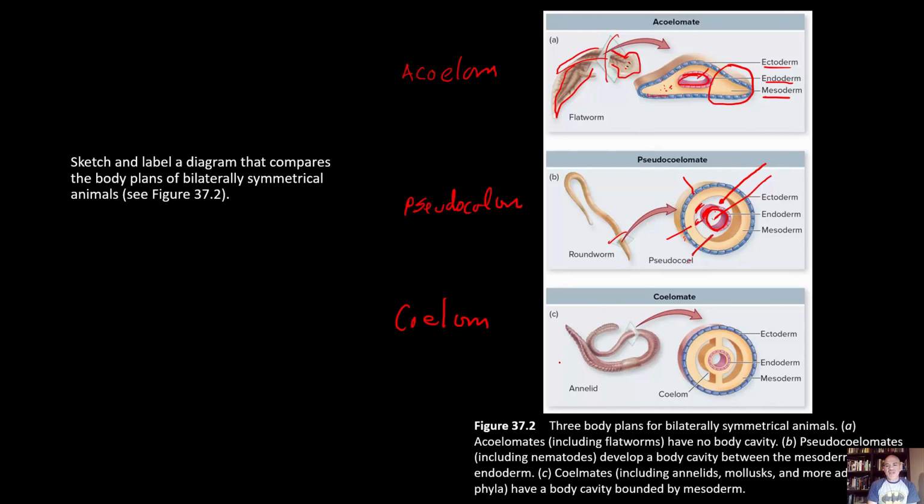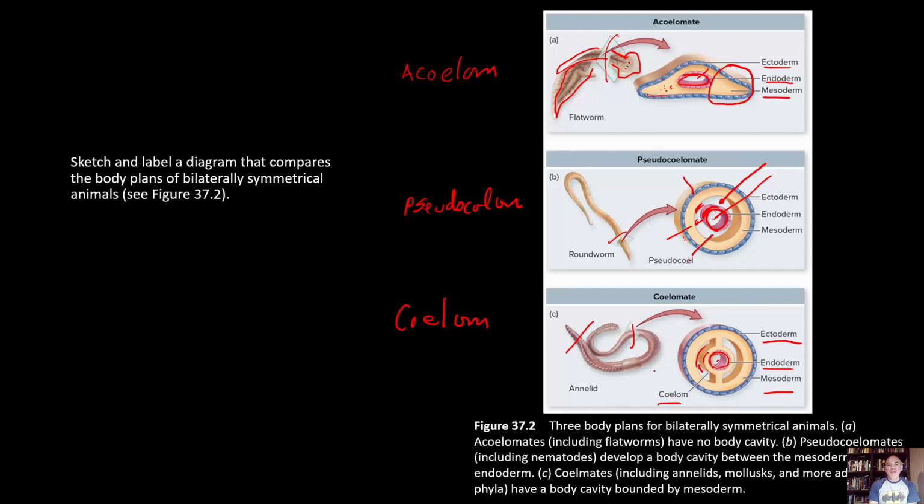If we compare that to this annelid, which is a segmented worm like an earthworm, when we took a section through it and looked at it here, you can see that it's a coelome right in there. It has all three tissues, ectoderm, endoderm, mesoderm. But this body cavity that's there, you can see the endoderm here. This might be like its intestine. And there's the digestive tract in there where digestion occurs. You can see that both the inside and the outside of the cavity are bounded or enclosed by mesoderm.